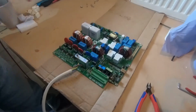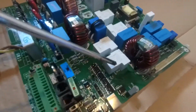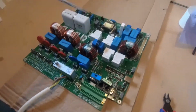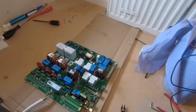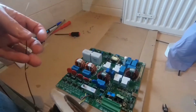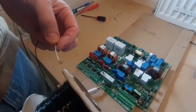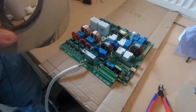Okay, so now we've got 4 new relays soldered in, and we've also taken the opportunity to add some copper to the circuit board with these extra bits of solid core wire. Just if you're interested, the solid core wire that I used is the standard type of cable that you'd get in electronics hobbyist kits. I'm not really sure of the cross-sectional area, but it's tinned copper solid core wire, and I think it's worked really well.